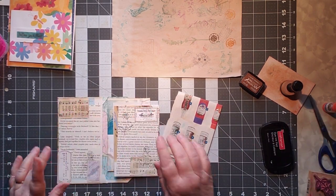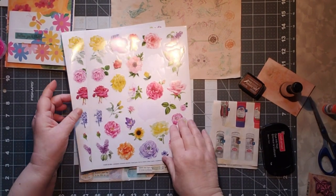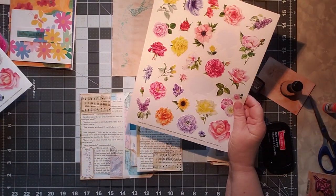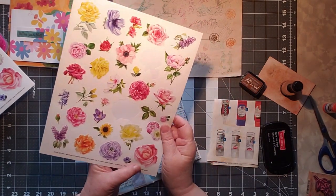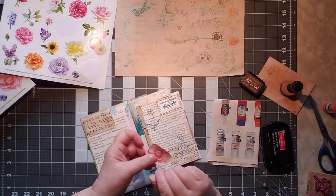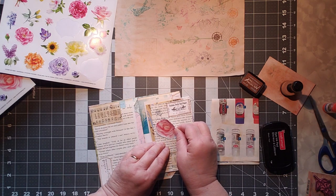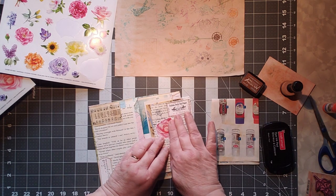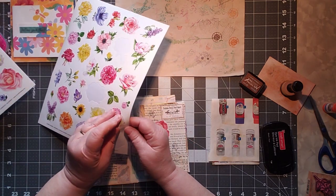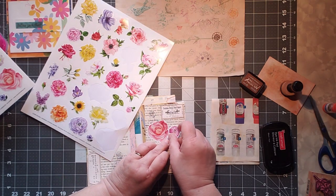Okay, I'm going to pause you for a second. I think I know what I want to put here. I just have to go get it. Okay, these are from Current magazine. And as you can see, I've used a couple of them. I really like the big size of this. And they are stickers, so I can put more than one on here. Kind of thinking this. And these two.